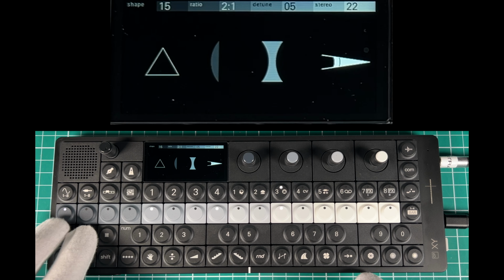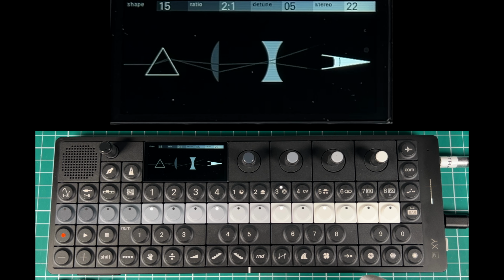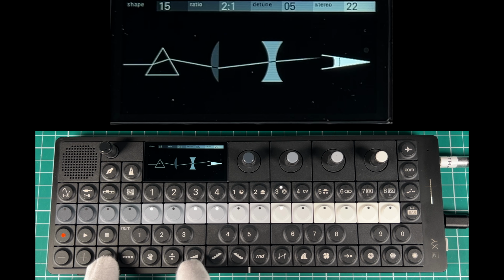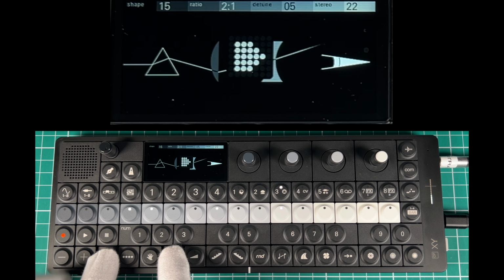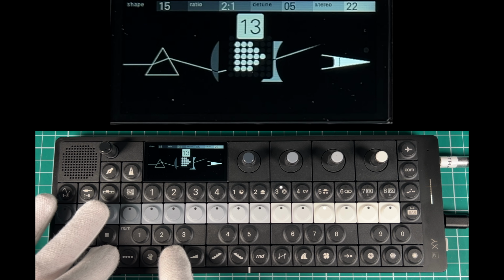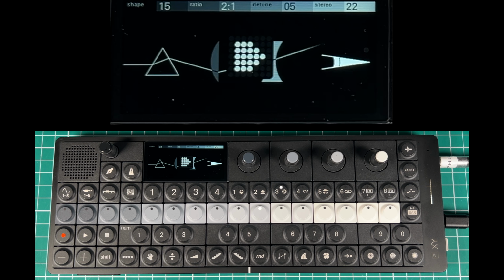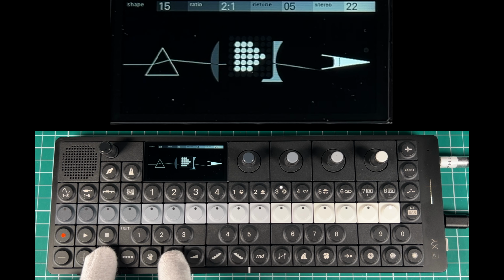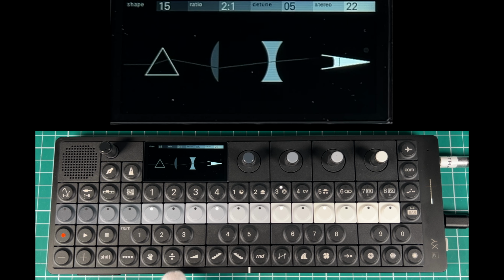So let's just get it going. So I'm going to hold this and this, and I'm going to press any step. I'll do step 3, and see that's in there now. Right, so what did I press? Was that divide? And now it's gone back to normal. All I had to do is hold shift and the same effect button again.